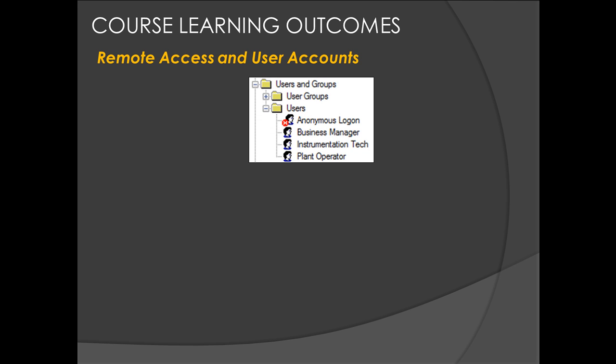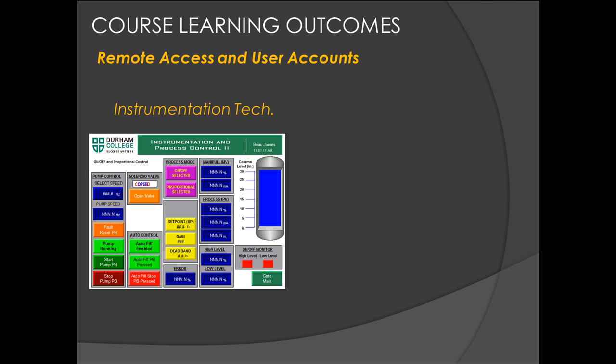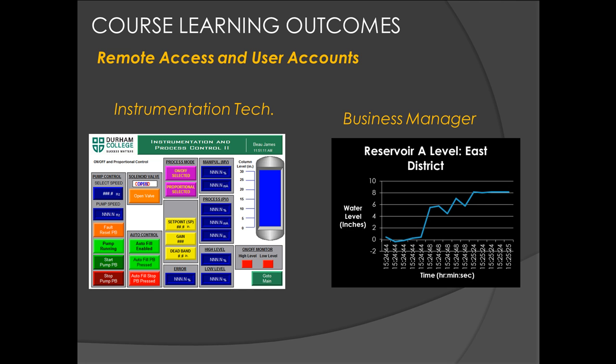Furthermore, from within the client application, students will configure user accounts that permit various access levels depending on the job title an employee maintains. For example, an instrumentation technologist will be able to manipulate and control all parts of the SCADA system from a remote location. Yet a business manager will primarily have access to monitor the system and print logged data reports, like the sample shown here.